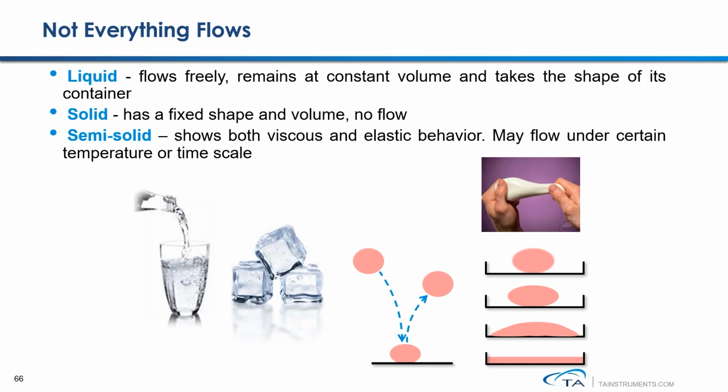Another example is silly putty. If you put silly putty onto a surface, over time, silly putty will gradually flow flat based on its own gravitational force. But if you make silly putty into a ball and hit the ball against a surface, silly putty will bounce like a rubber. So this tells you that silly putty can behave like a semi-solid material. It can have both viscous behavior and elastic behavior. So what kind of method shall we use to measure the mechanical property of a solid or a semi-solid material?